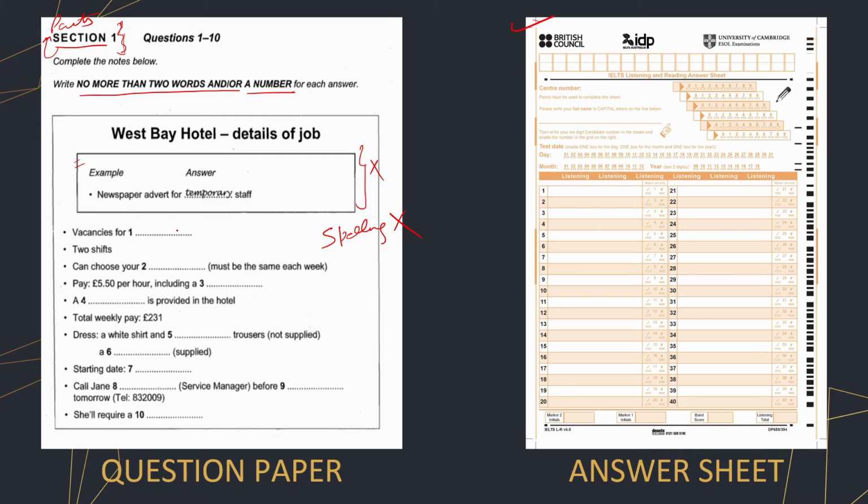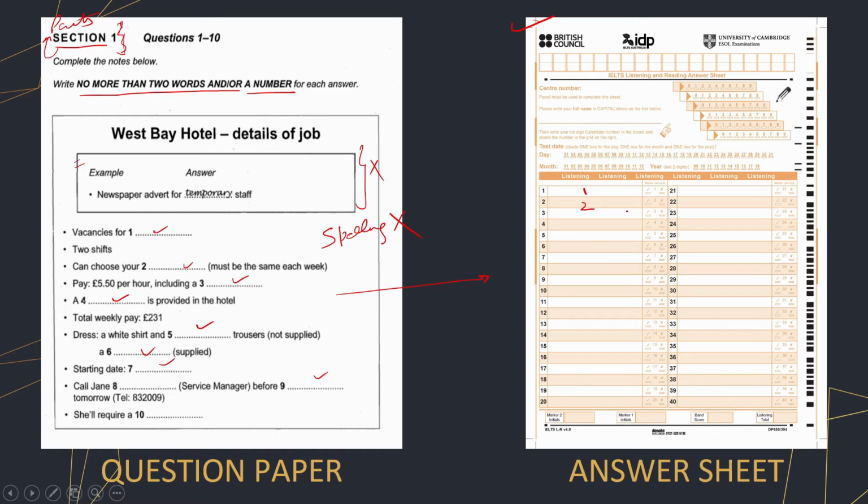Like when you're listening to the audio, you write answers in these blanks for each of the questions as and when they appear. And finally, in the last 10 minutes, you'll have to write these answers according to the question number. Like you have to write 1 in 1, you have to write 2 in 2, and so on.